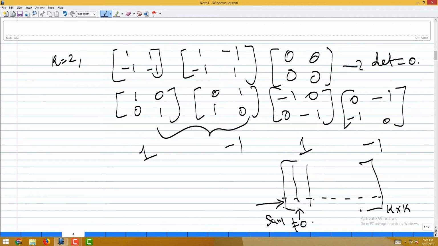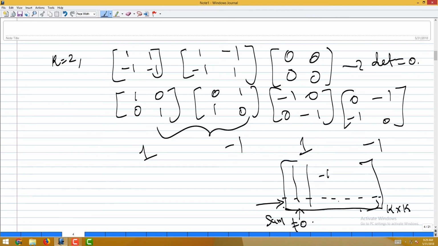I did not tell you what this entry is here. I am talking about this last row; it can have 1, 0, or minus 1, all three possibilities are there. If it is 0 and my column sum adds up to 0, then if I add these rows I will get a 0 entry here. If suppose this was a 1 and my column adds up to 0, that means there was somewhere else a minus 1. So, if I add these rows, then I will get minus 1 here.